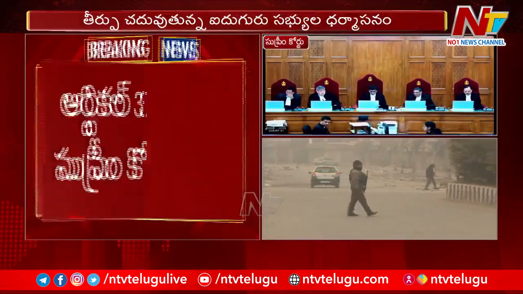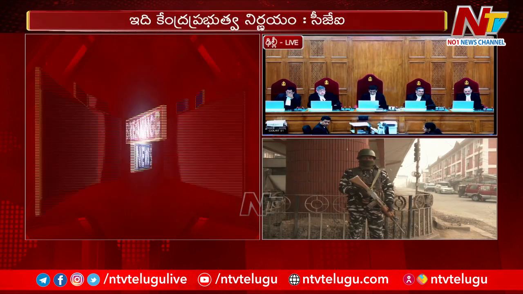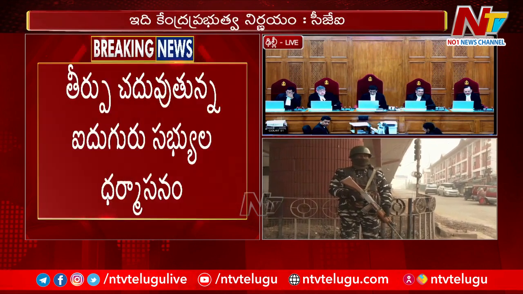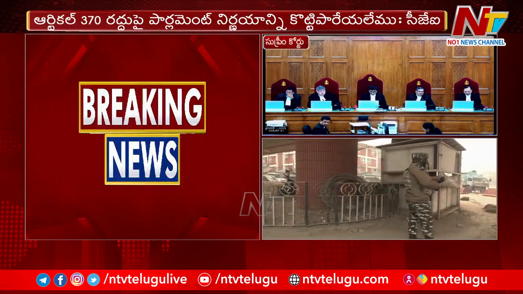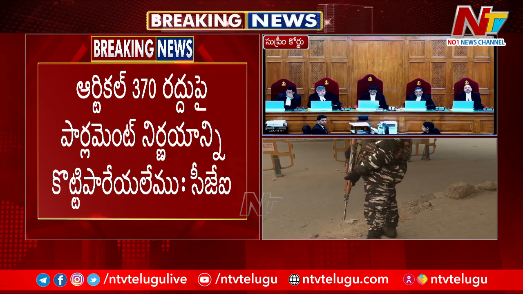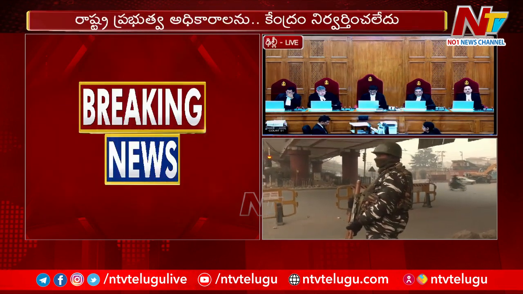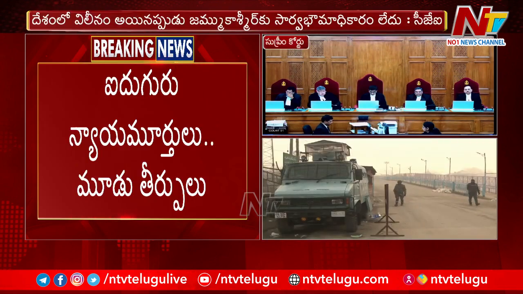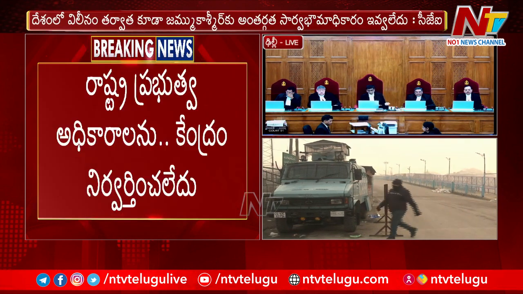Fourth, the exercise of power is mala fide only if power was exercised with an intent to deceive. Deception can only be proved if the power which is otherwise unavailable to the authority or body is exercised, or if the power that is available is improperly exercised. Since the concurrence of the state government was not required for the exercise of power under Article 370(1)(d) to apply all provisions of the Constitution to the state, the President securing the concurrence of the Union of India on behalf of the state government is not mala fide.